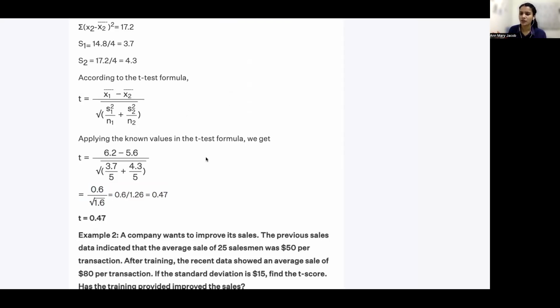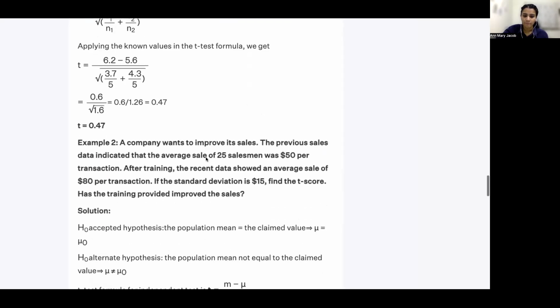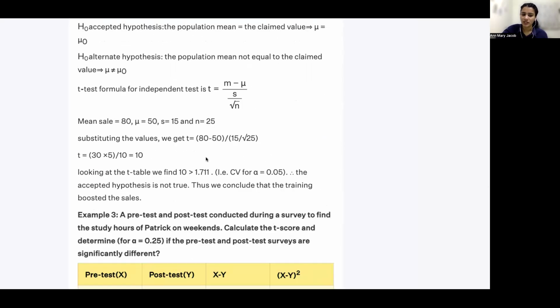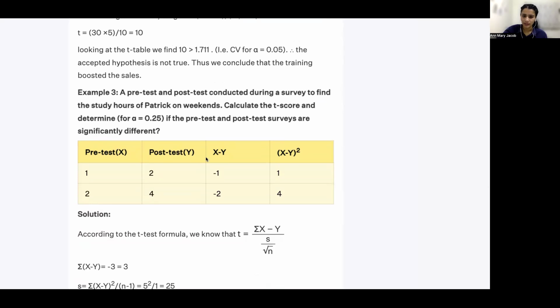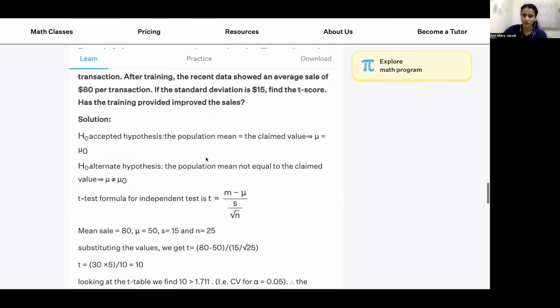And then there are certain standardized tables. You go there and look for the value at df 8 and p levels of 0.05 and 0.01. You check whether the value that you have is greater than the table value; if so, you reject the null hypothesis. So that is essentially how you do an independent sample t-test. With that, I'll stop. Thank you so much.